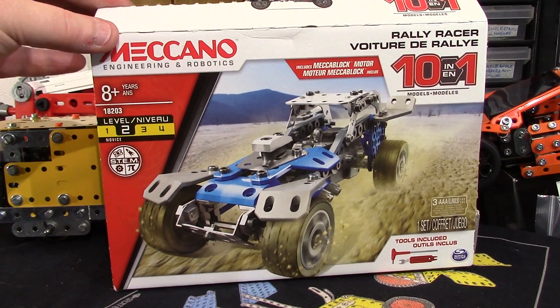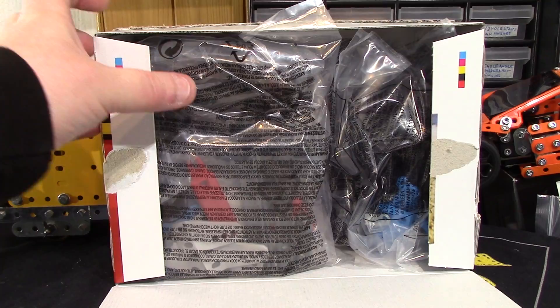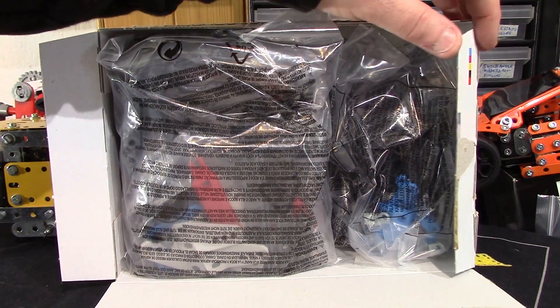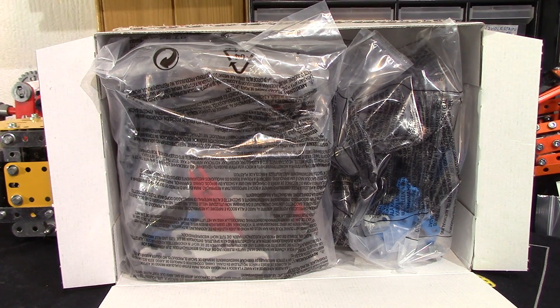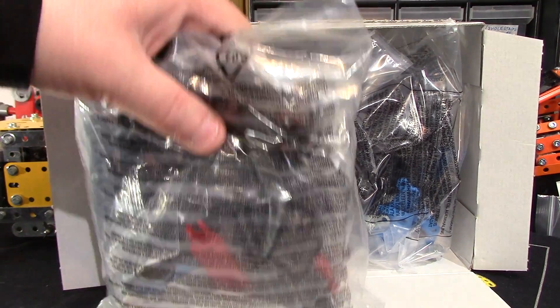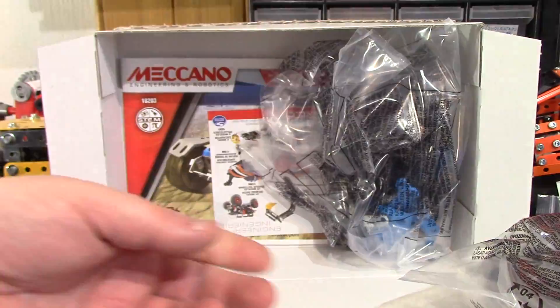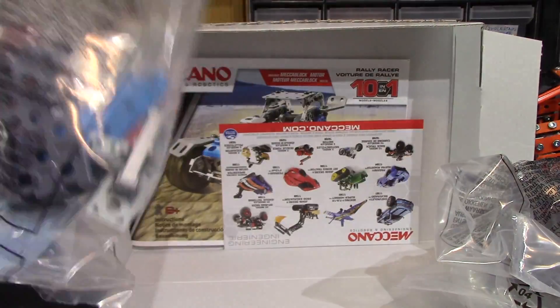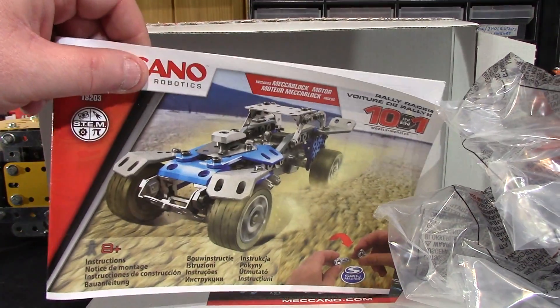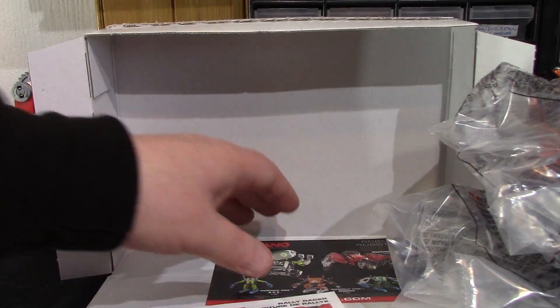This time I won the battle of the tear-off strip and got it in one. We have a nicely filled box for the size of the box, and they've been well-behaved today. We've got really good bagging — multiple bagging I'll call that, because it's probably more than three bags. This blue will go nicely with the 15 or the five-model set from a while back, which was similar off-roady type vehicles.